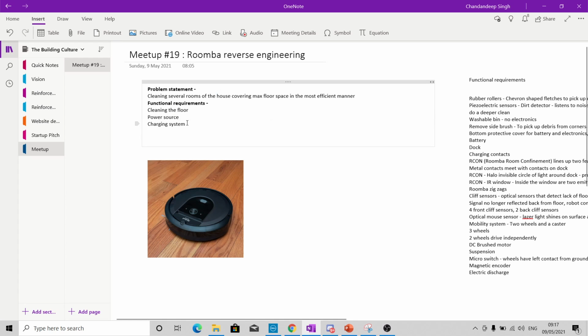Right now we are assuming that initially, when the product was not there, they might have been considering all the different possibilities. And this product that we have right now came only after a lot of stages of refinement. So that's what I'm trying to simulate in a small way. Another thing: if the product was not existing, they would not even be thinking about the charging system, because then you are assuming you are using batteries.